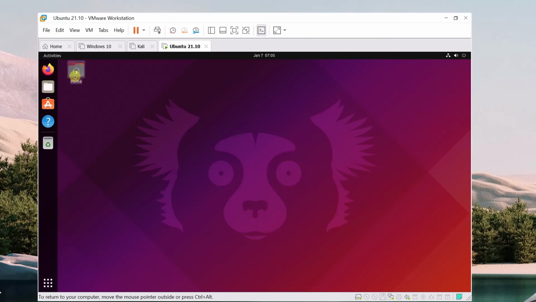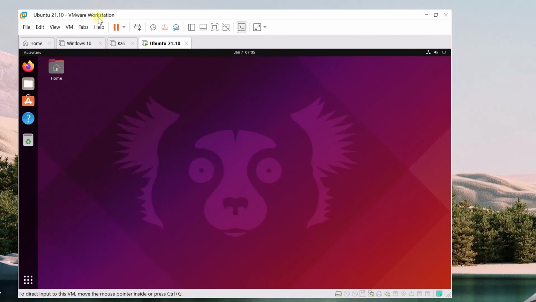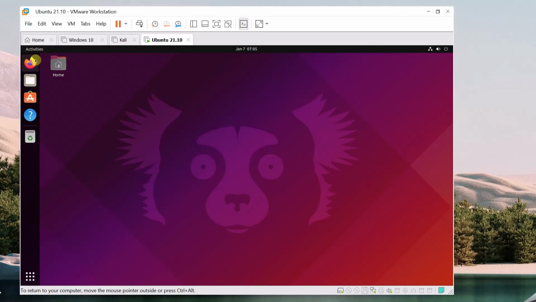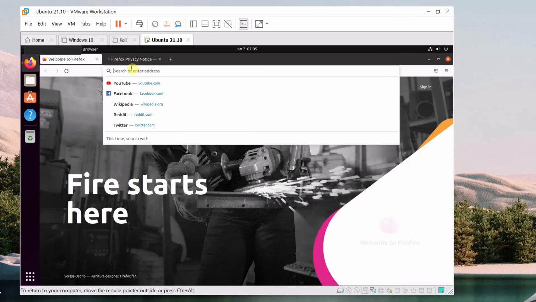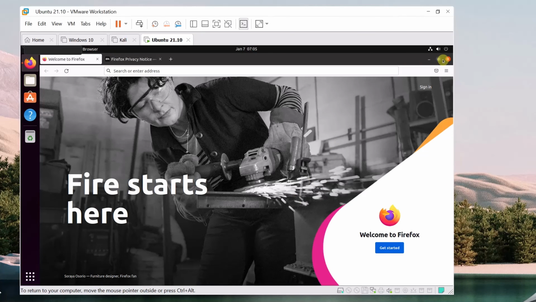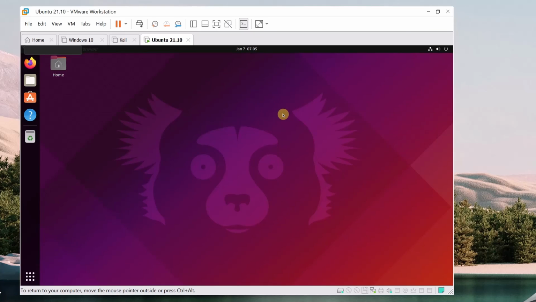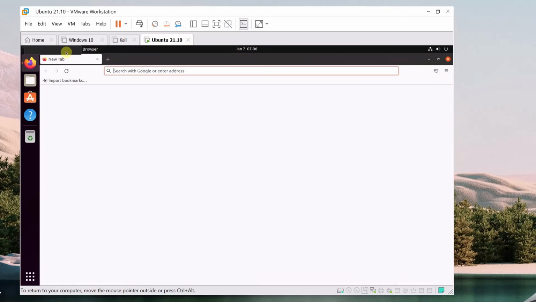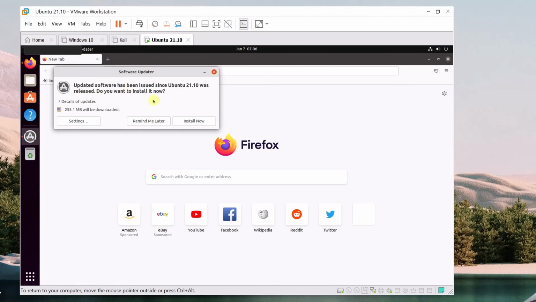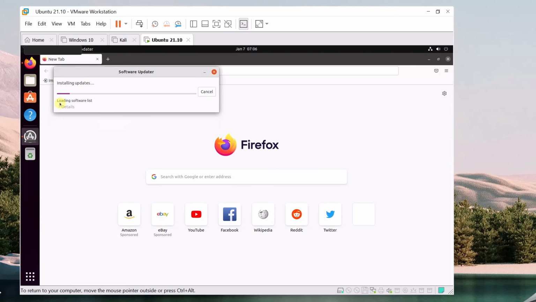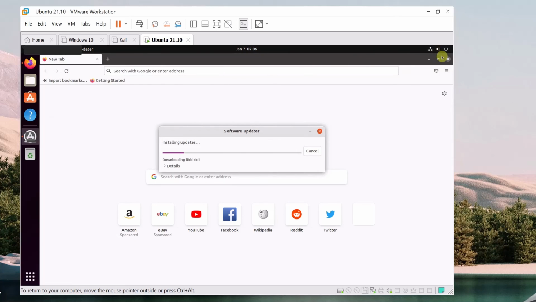So now we have Ubuntu 21.10 installed, and of course you can see Firefox is built-in software already there. We can update. If you wish, you can use the command line to update the operating system, as in sudo apt-get update, those sorts of commands. Yeah, so that's pretty much what you have. Oh, there you go. Do you want to install the updates? I can click to install the update, so it's just picking some updates available.